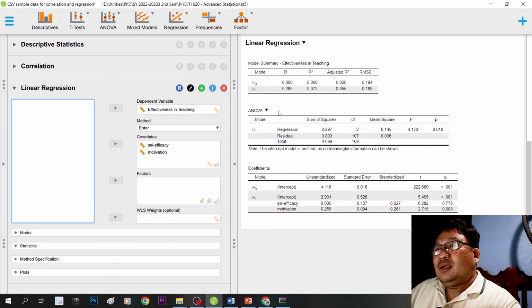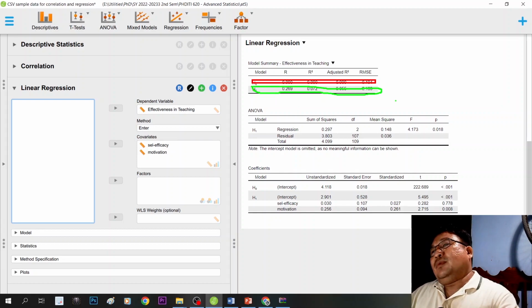But here, we will discard the null hypothesis, and we will only consider the alternative hypothesis.